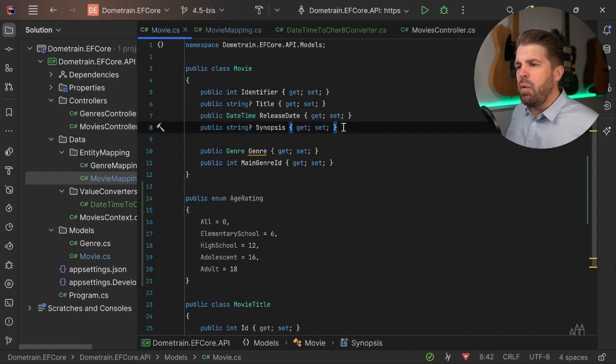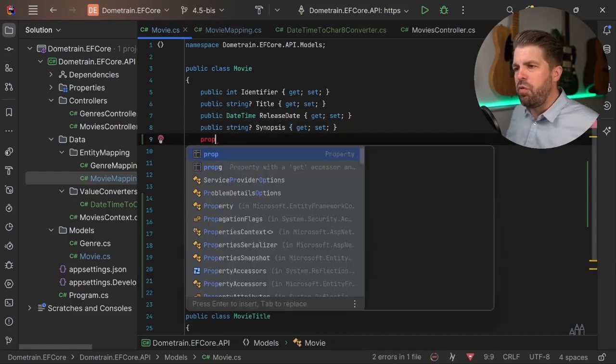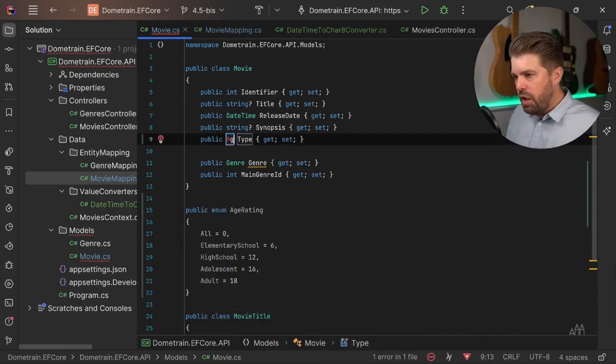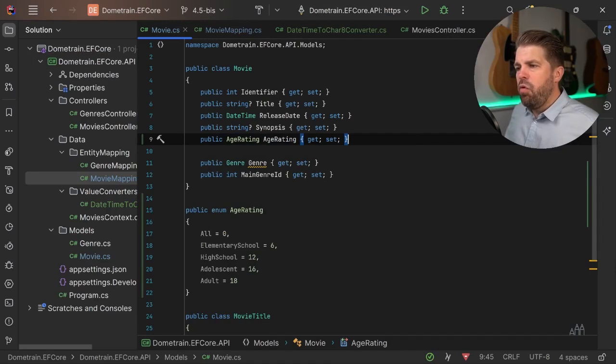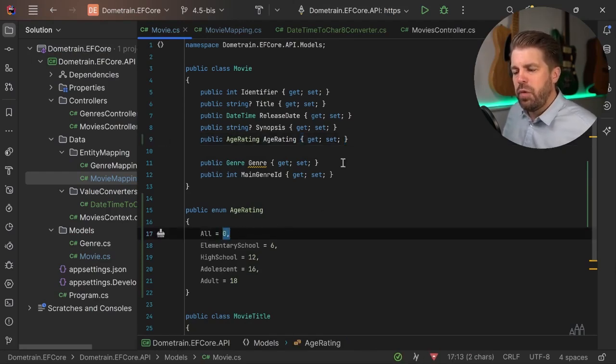So let's say that we want to add a property here for our age rating. So I'm going to do just that. Now our movie has an age rating, and if I do nothing, then Entity Framework is going to save this into the database as an integer. And that will work just fine. Now to play with this, I'm going to add a new controller method as well.